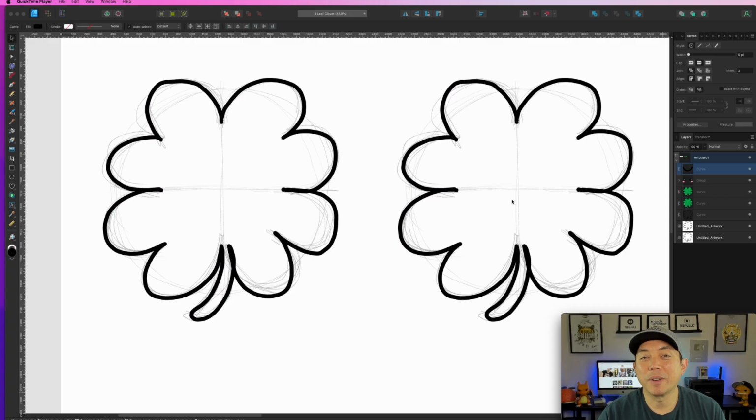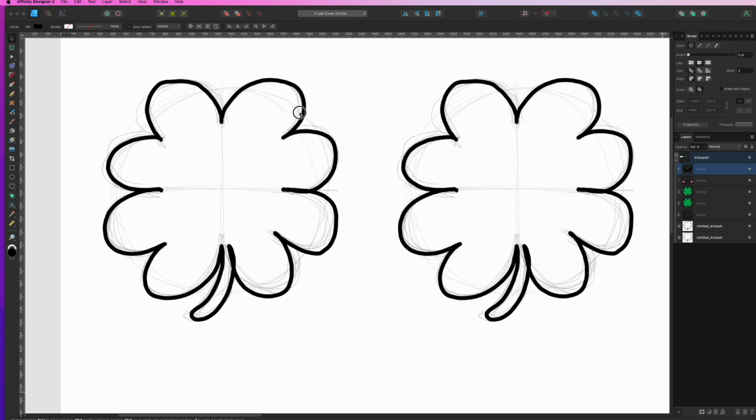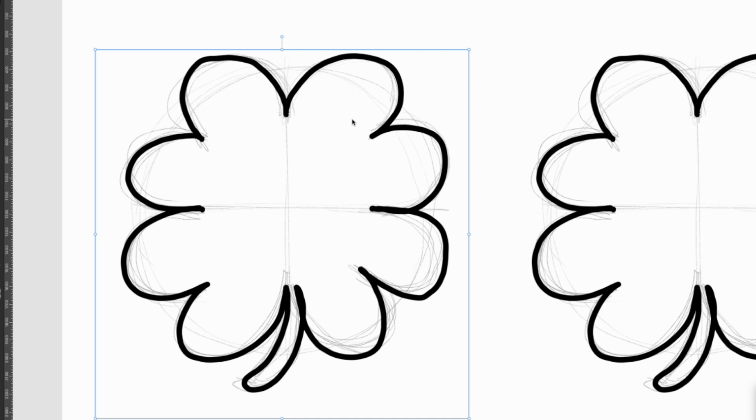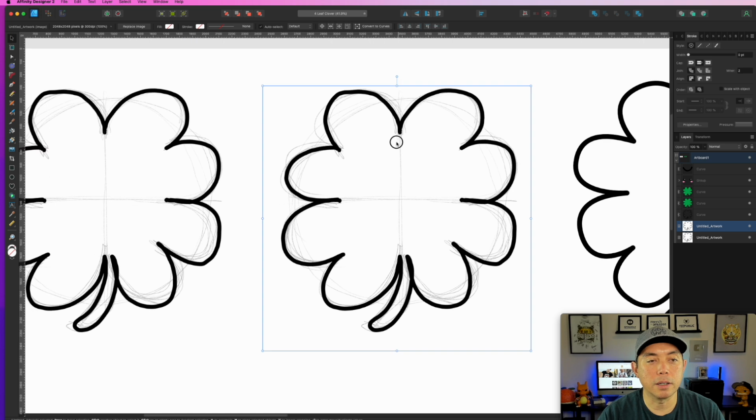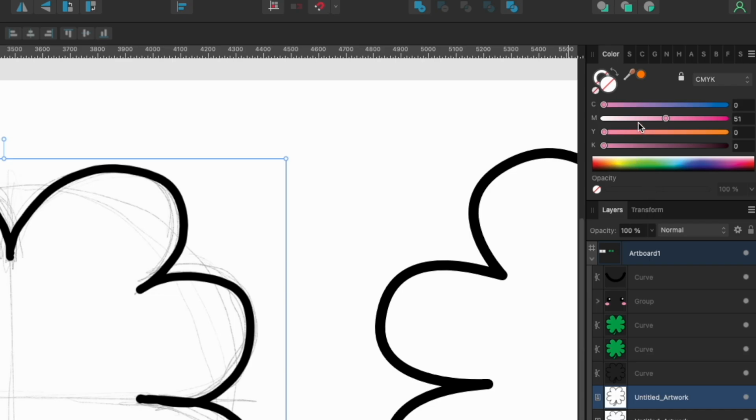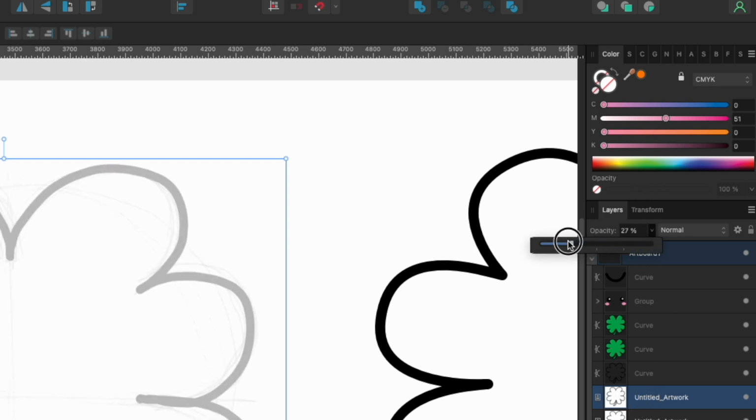All right, so here I am in Affinity Designer. Like I said, I probably won't do this in the future, but since I'm not really good at Procreate and I'm more familiar with Affinity Designer right now, this is what I did. So I brought in the design that I did earlier. You can see it's pretty similar to the one I just did. And I'm gonna bring it here, and I'm gonna turn down the opacity of this one too, kind of like what I did with the last one. So here, I can bring down the opacity like this, right?